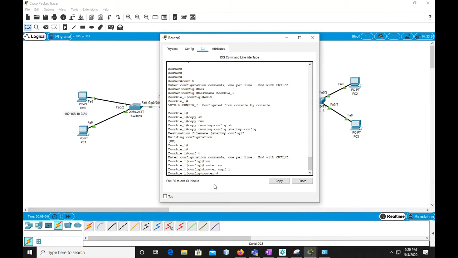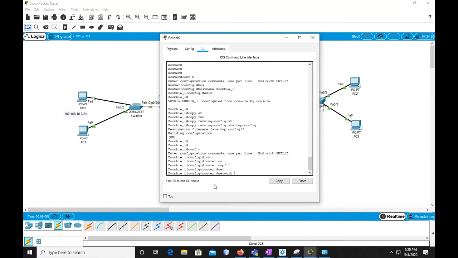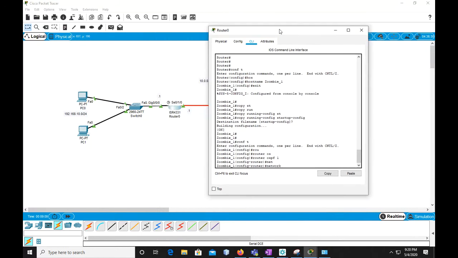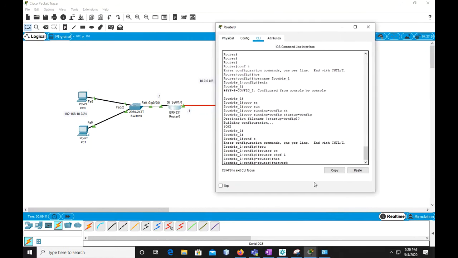You can set 2, 3, 4, it's up to you. Next thing is the network command, which we have to advertise. So on this router, how many networks do we have? 3? It's 10, it's 192. No, only 2.